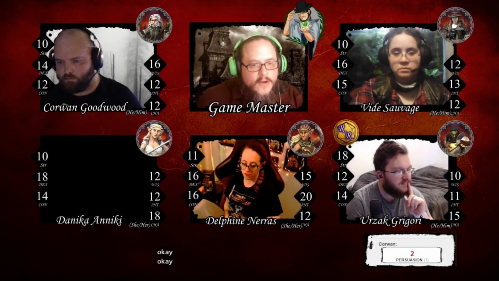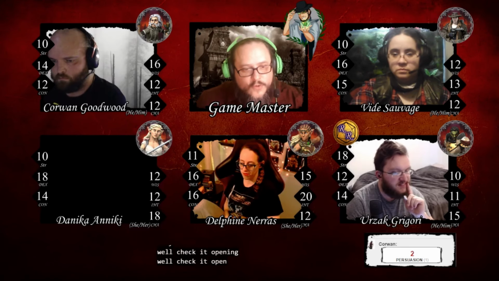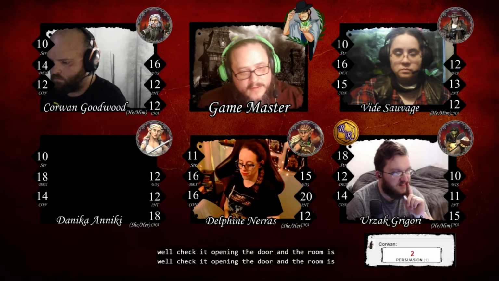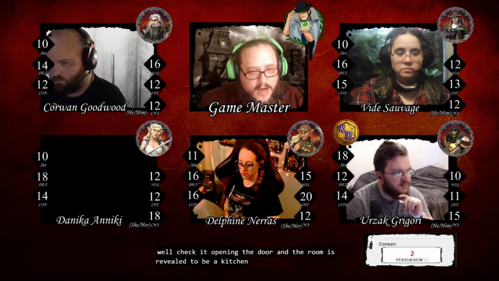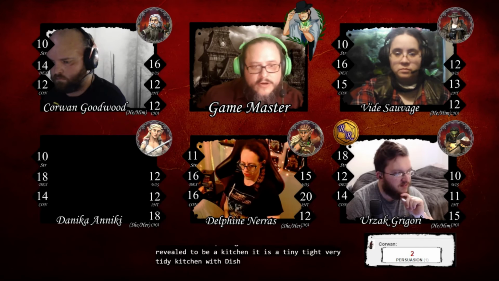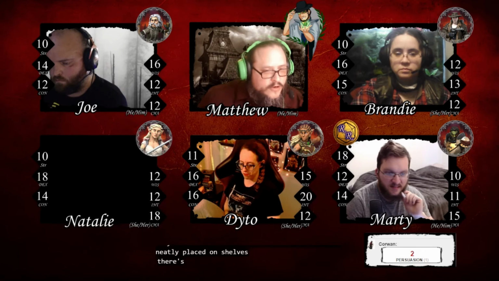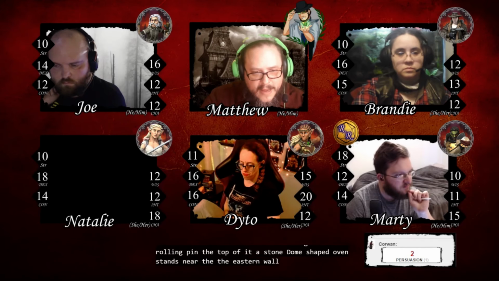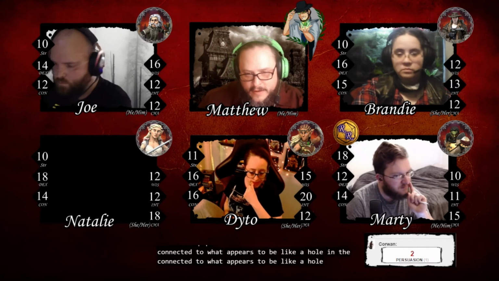Okay. Well, opening the door, the room is revealed to be a kitchen. It is a very tidy kitchen with dishware, cookware, and utensils neatly placed on shelves. There's a work table that has a cutting board and a rolling pin atop of it. A stone dome-shaped oven stands near the eastern wall, and it has a bent iron stovepipe connected to what appears to be a hole in the ceiling.